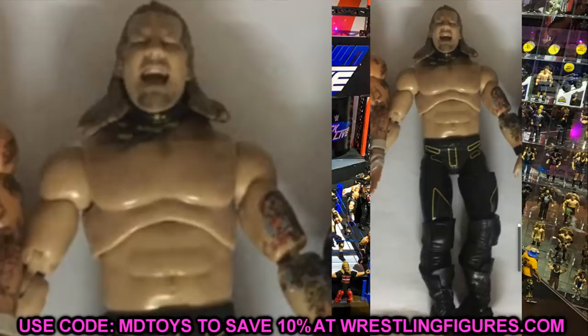The black and yellow tights are an upgrade from his other look, which isn't a whole ton different, but if you guys missed out on that Series 1 or the little bit of the bubbly, this is a great Chris Jericho to get. Again, we don't know exactly what accessories he's going to come with. I would guess probably some version of a jacket or something like that, probably another hat accessory, maybe a microphone, we'll just have to see.